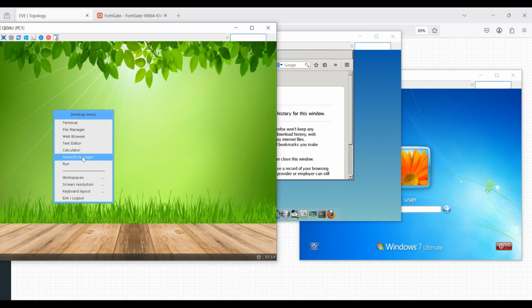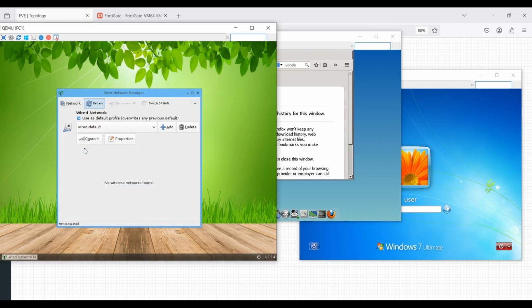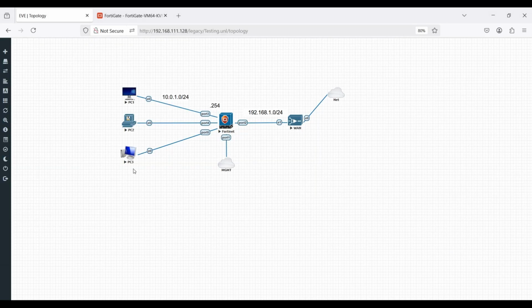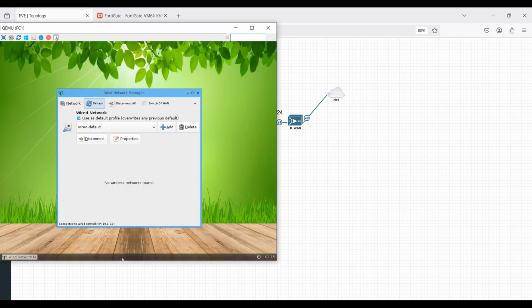So first of all, let me see whether it has taken the IP or not. So here you can see it's not connected earlier, but now it has taken the IP 10.0.1.1, which is from this pool and which is assigned dynamically on PC1 via our DHCP server which is configured on our Fortinet.